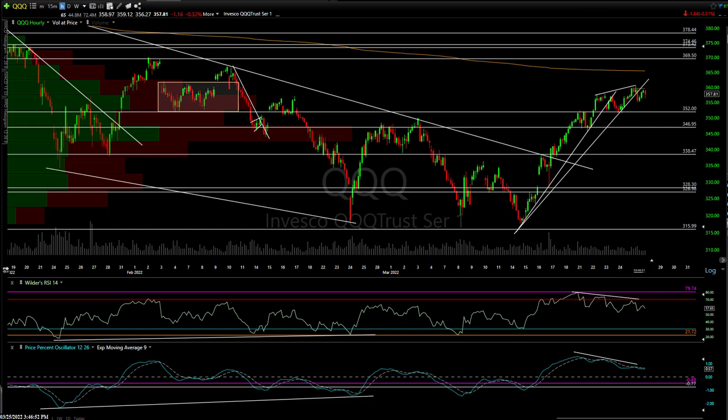All right, starting out here, QQQ 60-minute chart. You guys know my thoughts on the long-term charts. I've gone over that quite a bit, but I want to reiterate a few levels real quick. Starting with the 60-minute chart, you have this first time in a while negative divergence, as I mentioned, on the 60-minute chart of QQQ, with prices making higher highs and the indicators making lower lows. I had added a trend line here that recently broke, and we're being back tested right now. So if this is going to play out, it's going to play out next week.